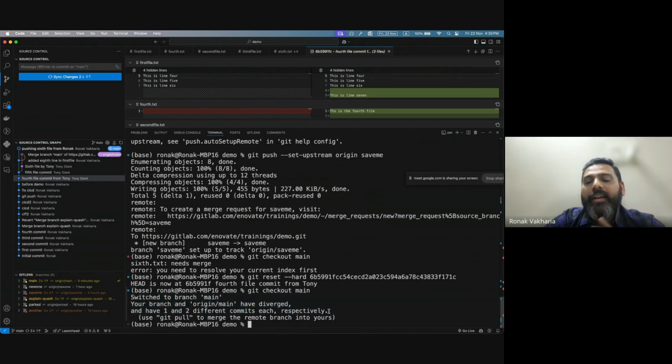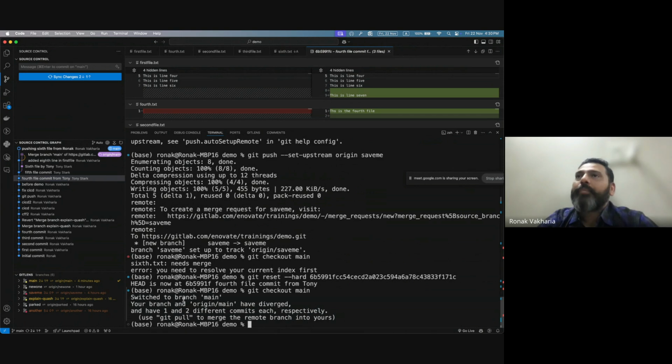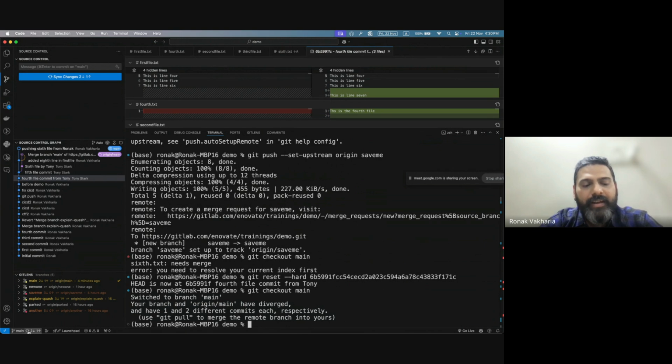This is the error which we have encountered n number of times, and people don't have any escape out of this. So now I'll show you where reset helps us. Now it is saying that main is here and it has diverged, and I do not know how exactly I need to handle this.